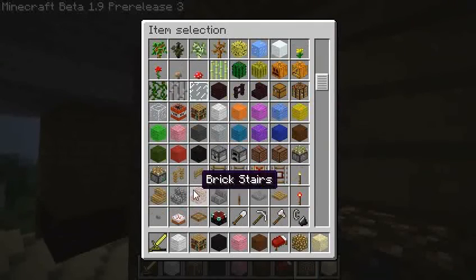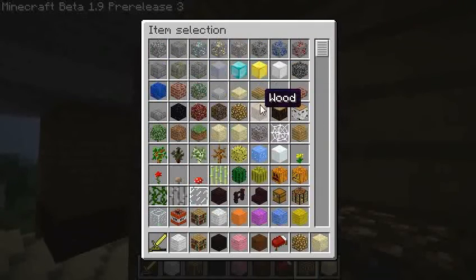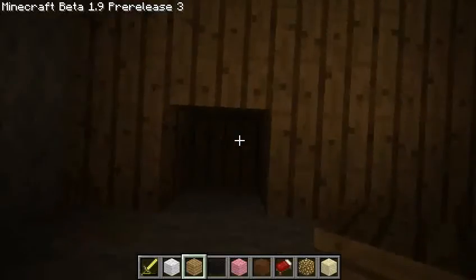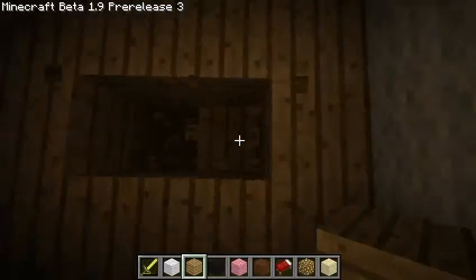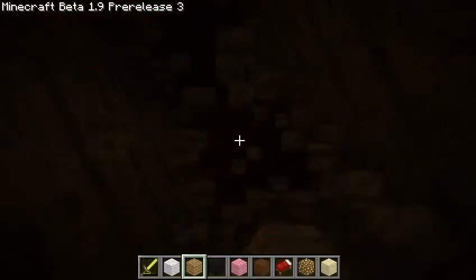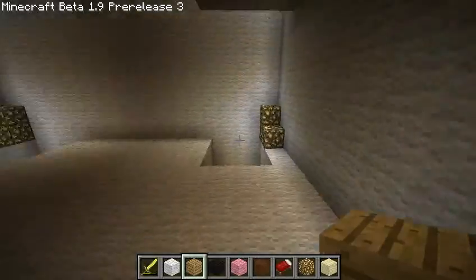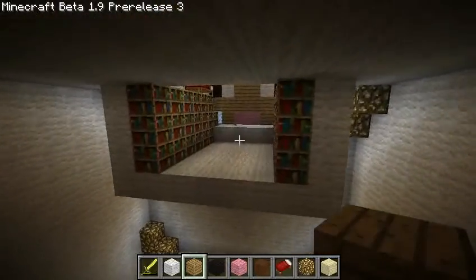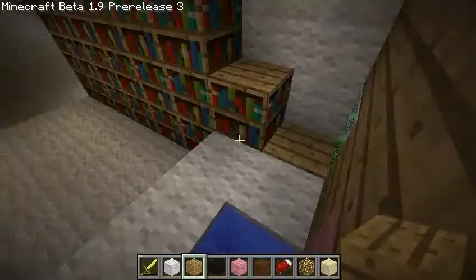So yeah, I spent a couple hours on this. It was very relaxing, easy to take some time off of college and work on this. It's very nice. And this is what I came up with, and this is what I plan to live in, in our actual survival world. It's not as big as I wanted it to be. It is still pretty big, and I do like that.